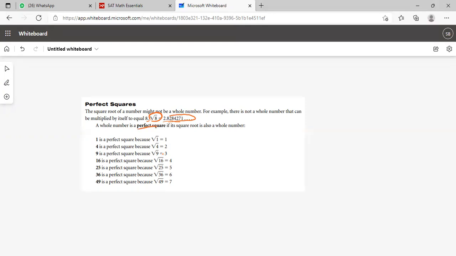These are the examples of perfect squares. What is a perfect square? 1 is a perfect square because 1 square is 1. 4 is a perfect square because 2 square is 4. 9 is a perfect square because 3 square is 9. 16 because 4 square is 16, and so on. Okay, so we know a list of perfect squares really well. We can start off by doing 1 square, 2 square, 3 square, and so on. So we would have all the perfect squares. Okay, and the rest of the numbers would not be perfect squares.